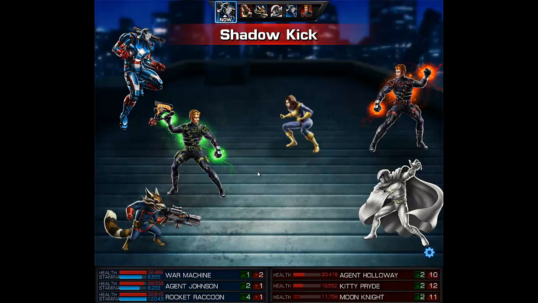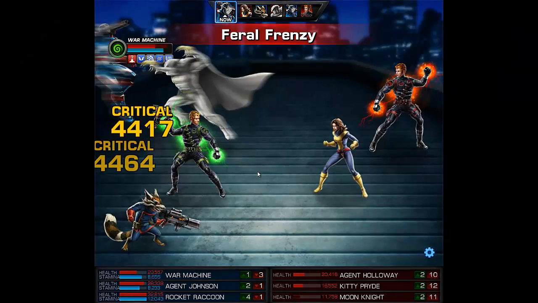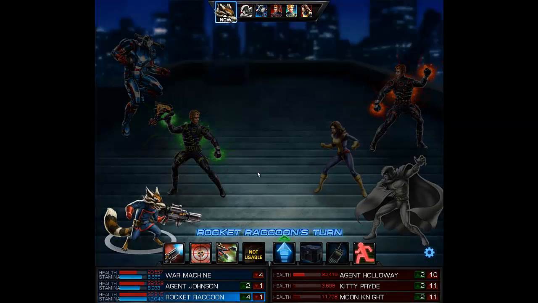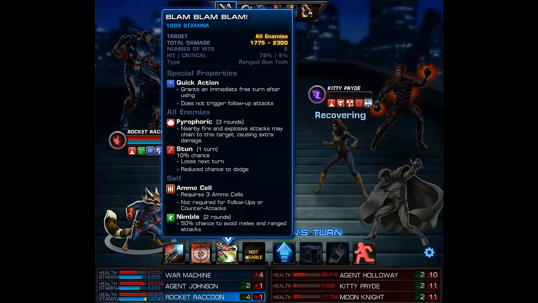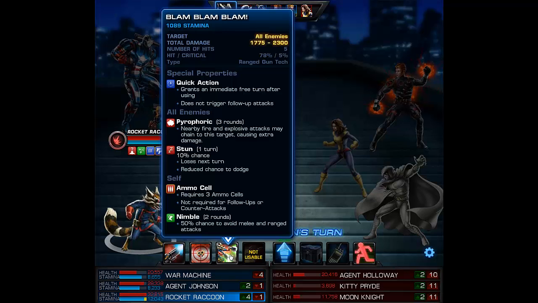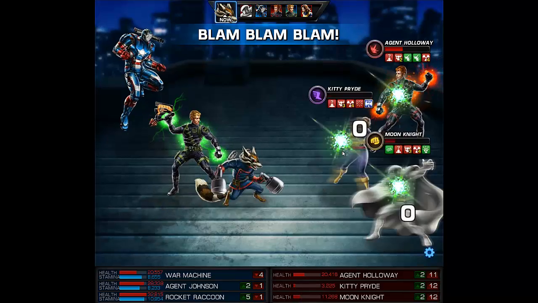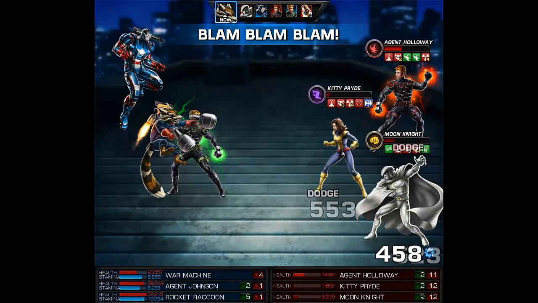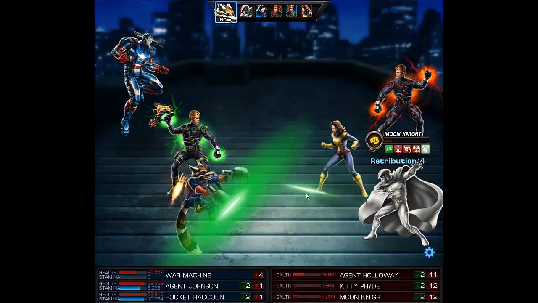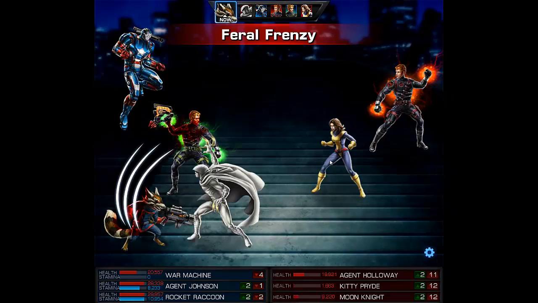The enemy team is debuffed to hell. The Infiltrator is going to be stunned and lose a turn. Unfortunately, Moon Knight's a little buffy there. But these other guys are debuffed. Now, unlike the AntiVenom one, KERPLOWIE is not really the big thing here. And their team's so weak, we're just going to go ahead and use Blam Blam Blam. Unfortunately, the agent dodges, and Kitty Pryde doesn't die. But Pyrophoric probably could take her out. We'll see what happens. A weak Shadow Kick in return.